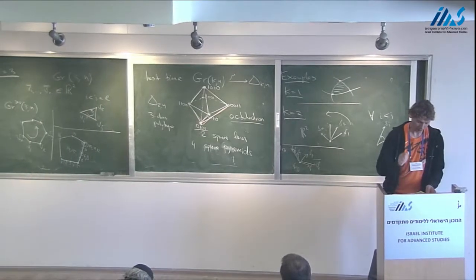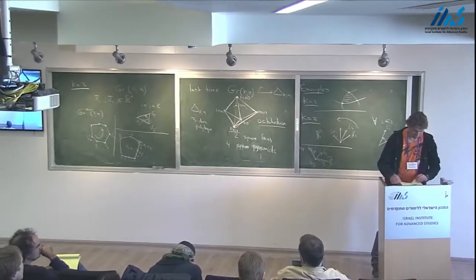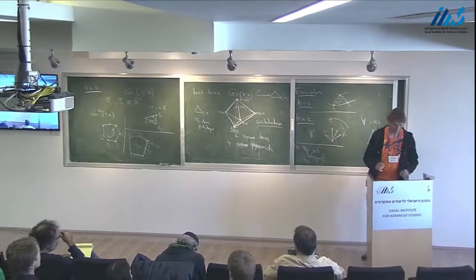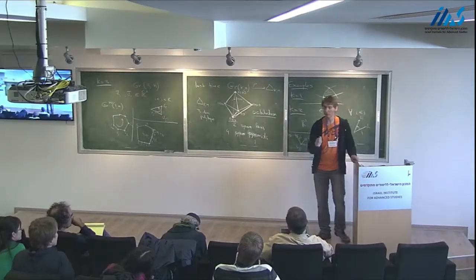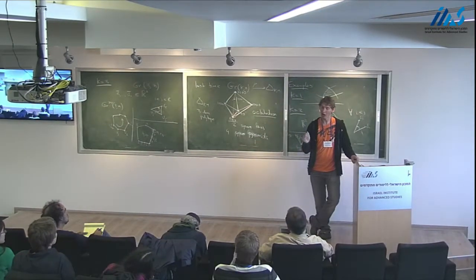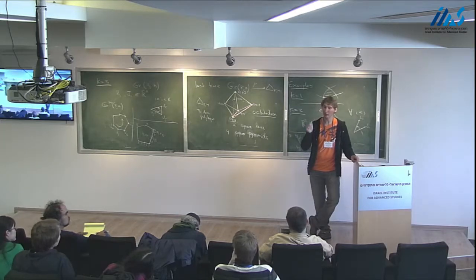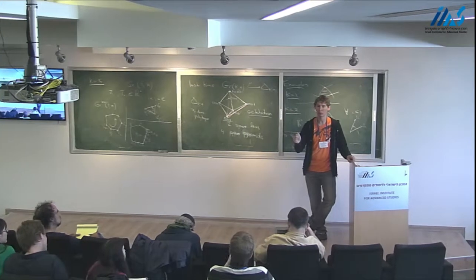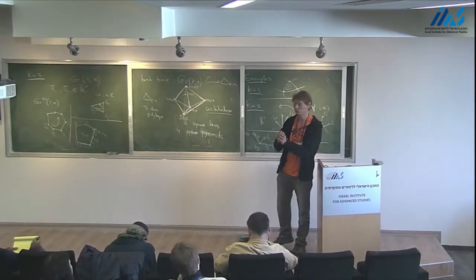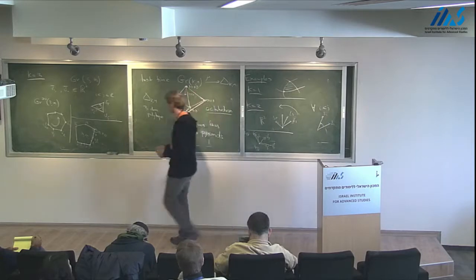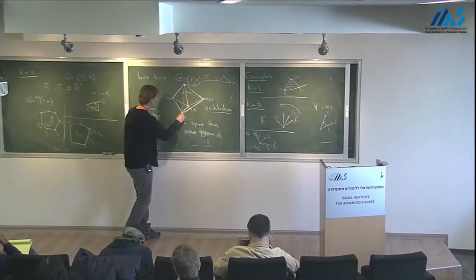Okay. But let me tell you one more thing today. Remember, in the first lecture, I told you two things about the hypersimplex. I said that there are two nice things about the hypersimplex. One thing is that the hypersimplex is an alcoved polytope. It comes with a subdivision into alcoves. Now, how this alcove subdivision looks like, say in this case, looks like this.